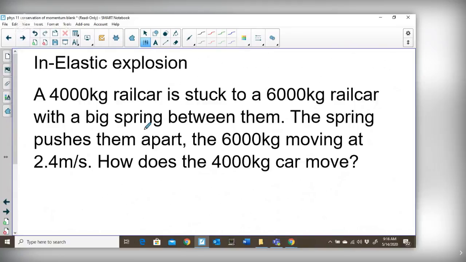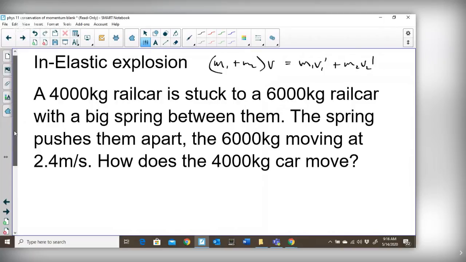All right. Here we have another inelastic collision, but in this case it's an explosion. And so what we have in that case, we have our m1 and our m2, and because they're combined together, they have their own velocity, and then they break apart and they move off. So m1 v1 prime and m2 v2 prime, they move off independently of each other.